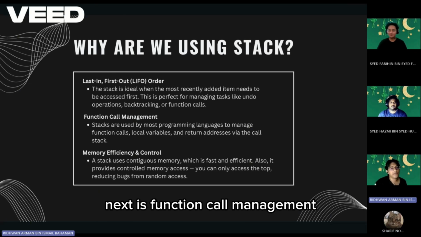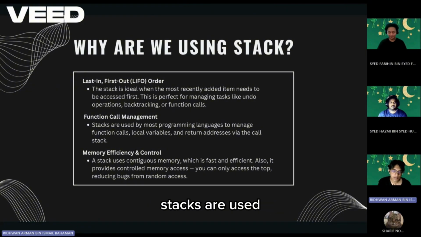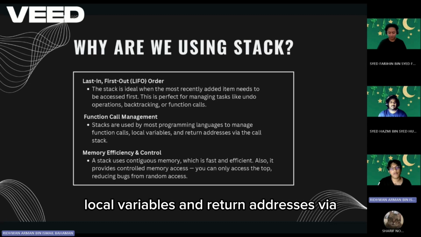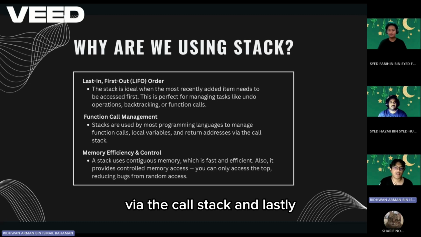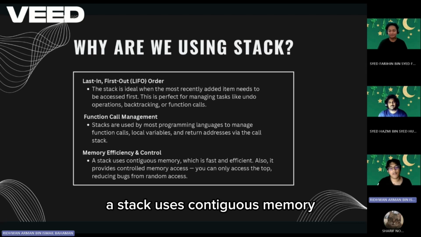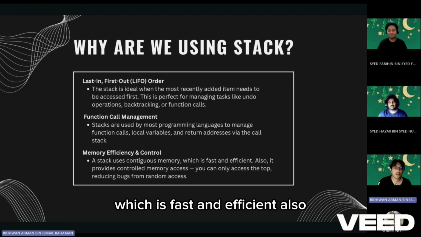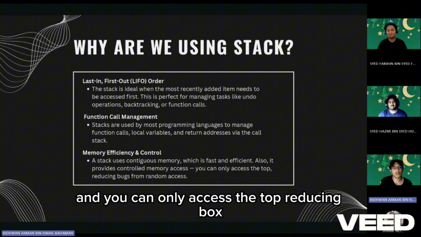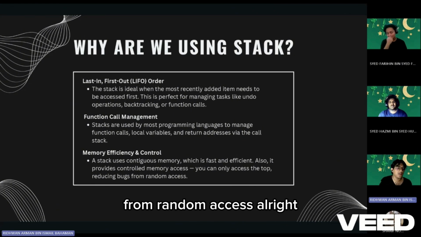Next is function call management. Stacks are used by most programming languages to manage function calls, local variables, and return addresses via the call stack. And lastly, memory efficiency and control. A stack uses contiguous memory, which is fast and efficient. Also, it provides controlled memory access, and you can only access the top, reducing bugs from random access.